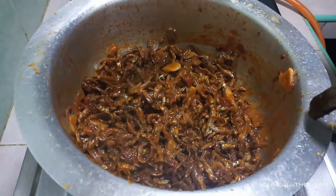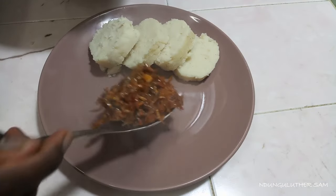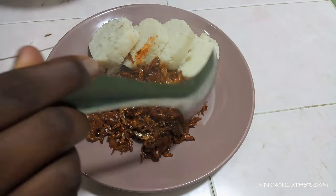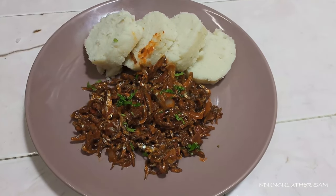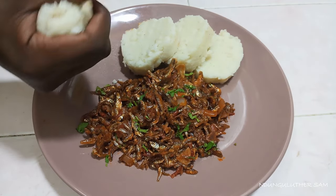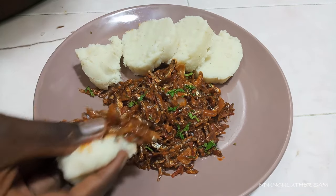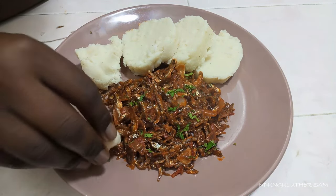So let's proceed to the other side for serving and tasting. And as you've seen, it was that easy preparing this simple meal. And let's dig in. I'm using clean hands. And yeah. This is bomb.